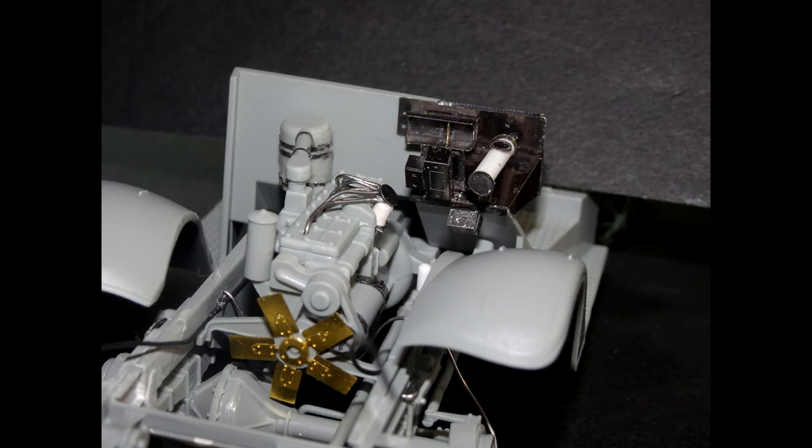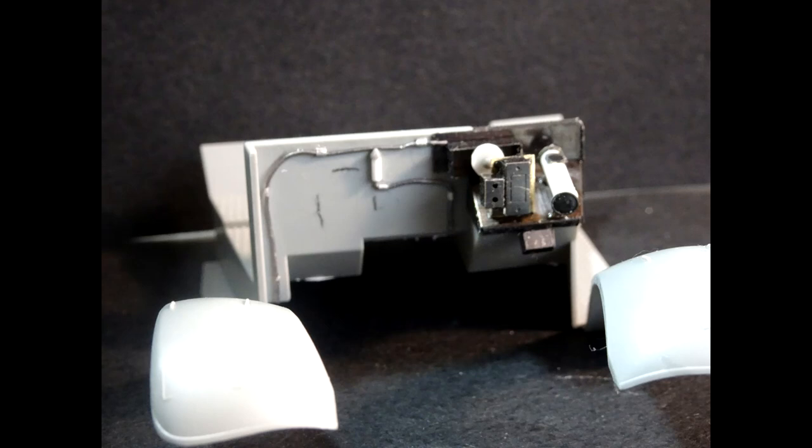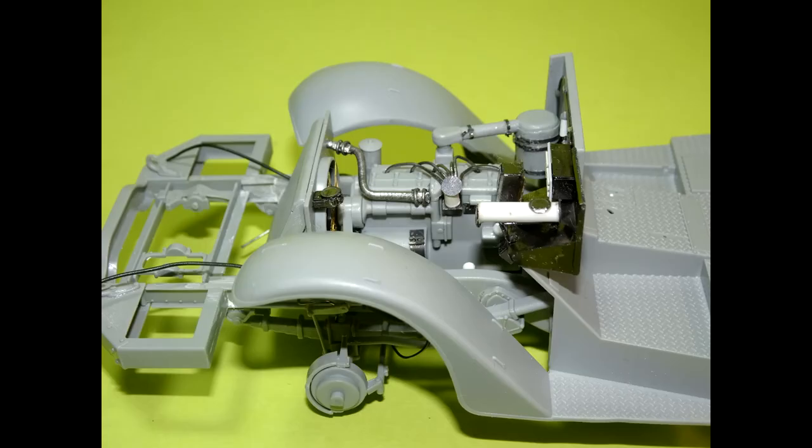The back box of that area was a little bit of a gray area as to what's supposed to be there, but after some research I found out you need to put a panel on. I also did some wiring and a couple of little valves just to add a bit more detail and realism. There's that grill I mentioned, done from some plastic card and plastic card strip — that looked quite neat once it was put on. We also have the bracket there for the filter for the engine.